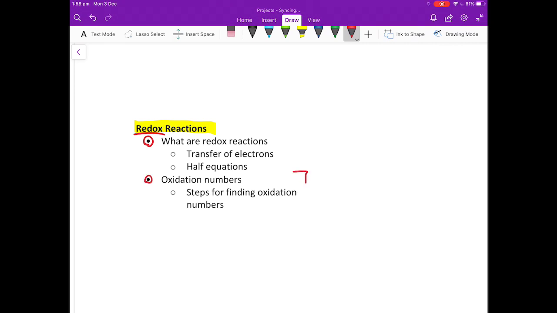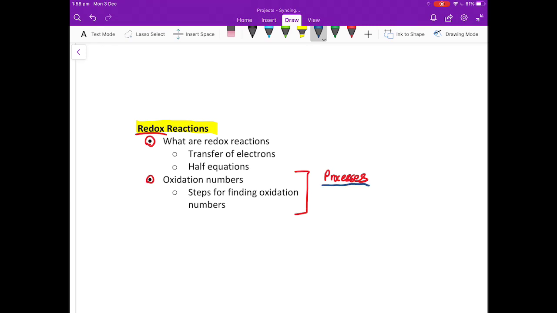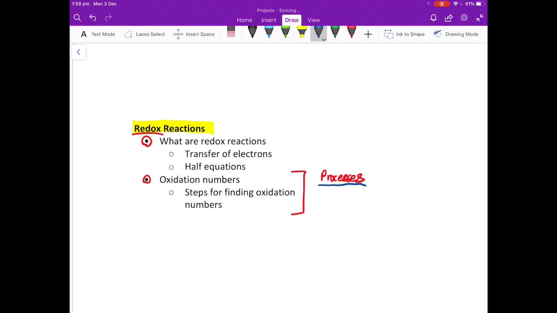One thing to note about oxidation numbers and the next few videos is that I'll be going through a lot of processes. It's important for you guys to have a good understanding of these processes, but the problem is that as we go through these individual processes, a lot of them will seem kind of mutually exclusive and you won't really understand how to apply them. The thing with redox reactions is that you need to understand multiple different types of processes, and then towards the end of the chapter, we'll see how to put them all together.